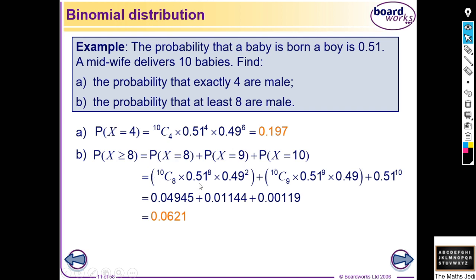Here they are working out the probability of it being 8, the probability of it being 9, the probability of it being 10. Note how in 10 ways you've got 0.51 to the power 10. You don't have any other outcome. And that's because if you do it on the calculator, 10 choose 10 is 1. And 0.49 to the power of 0 is also 1. They add up all those different probabilities and they get an answer 0.0621. Some things to look for. Again, note how the indices add to the number of trials. Note again how the probability should be less than 1. Be careful that you've taken into consideration all the different outcomes that are possible.